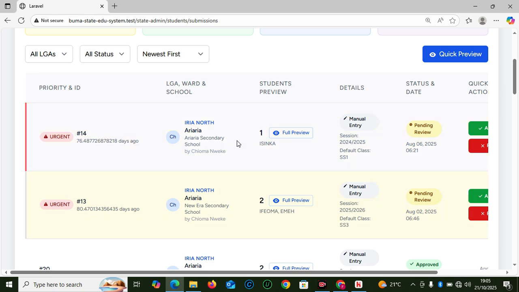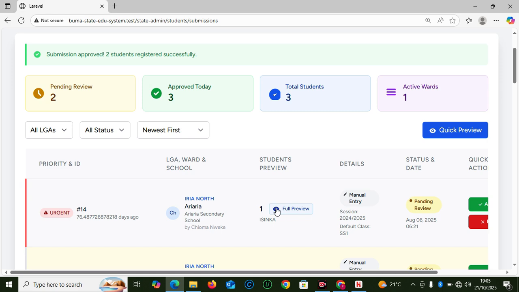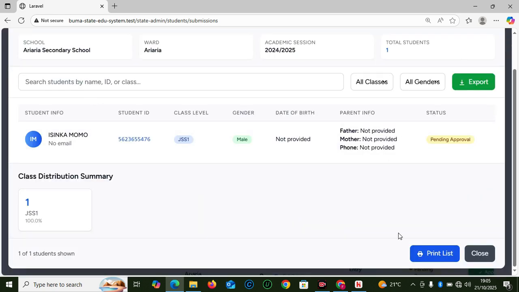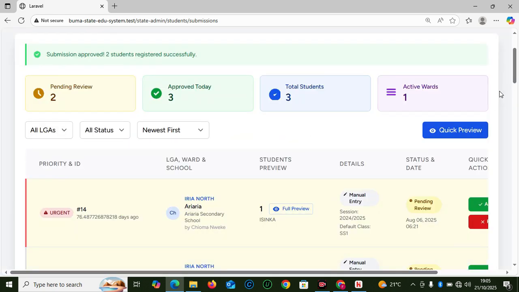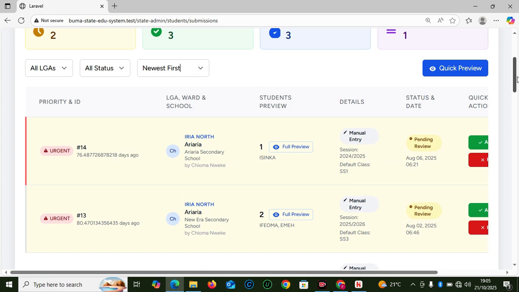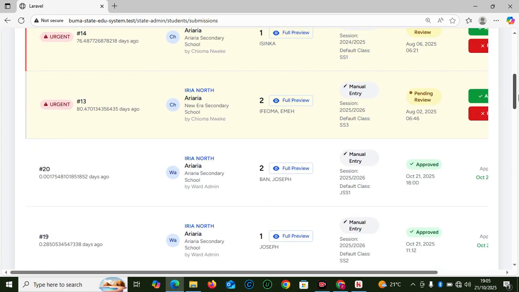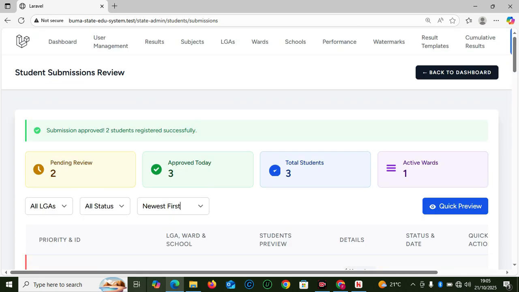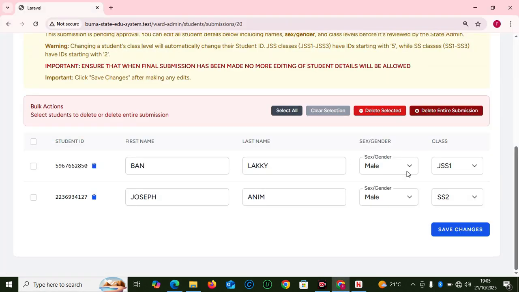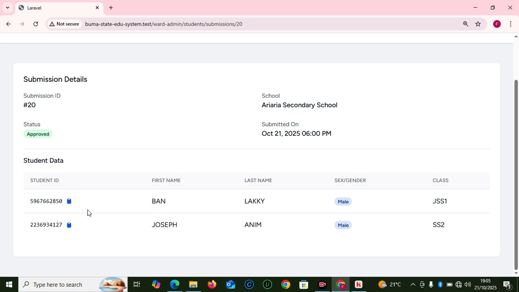Wonderful. So let's say, like we have said, we have submission here. Okay, this is not this old submission. So we have those submissions from here. Okay. So let's switch to the ward admin. So if you look at the other one, now you will notice that we have made the submission. So let's refresh here. You can see now it's locked, so we cannot edit.